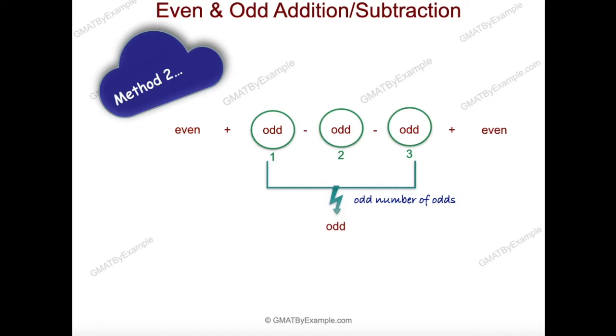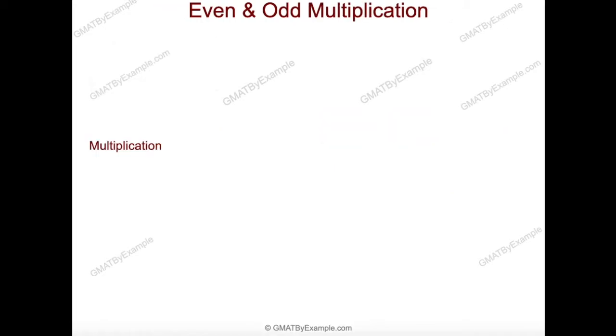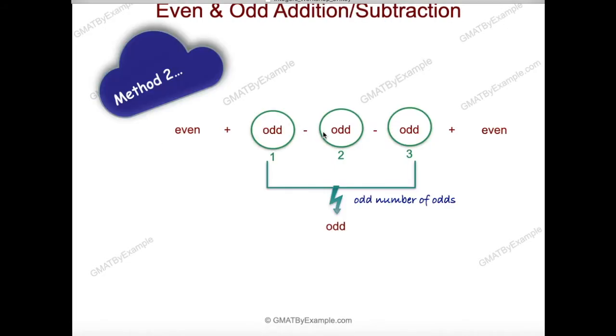Now when you have other even numbers and one odd number, what do you get? You get odd. You can say odd minus odd is even, and even minus odd will be odd. So take it as a rule of thumb that an odd number of odds will give you odd. And when you add any odd to any number of even numbers, you will always get odd as an answer. So the answer to this question is odd. We did it in one step.